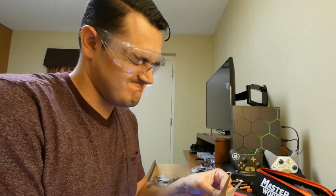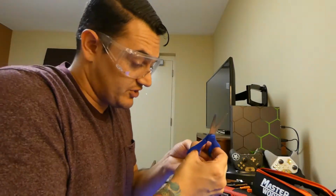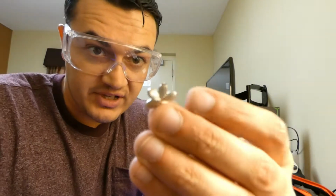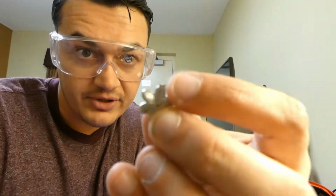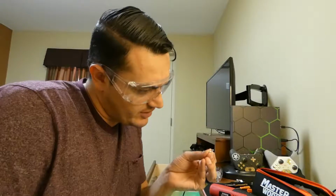Hold on. To just cut these off, and then they pop off, and I can just use my sanding wheel to sand down that little extra lip on there so they look as if they never had little loopholes on them to begin with. So, perfect. That one might not even need to be sanded.